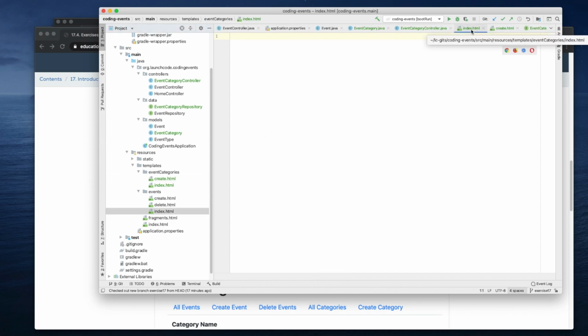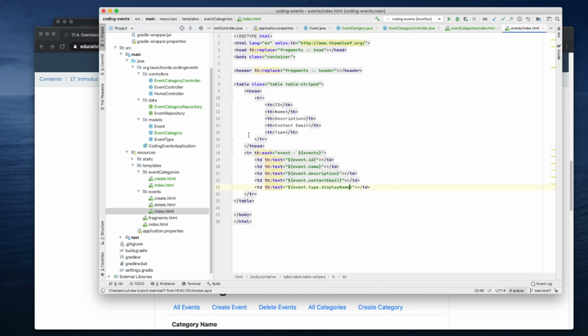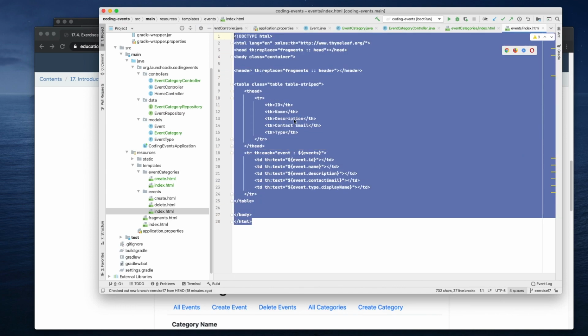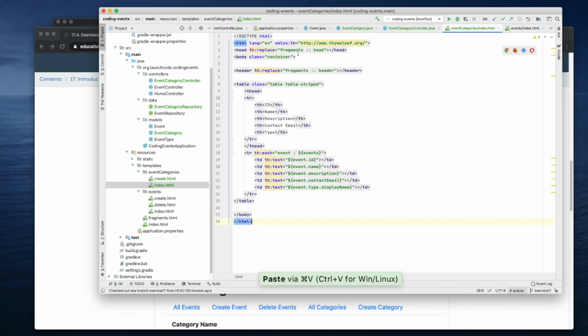Going over to index.html, I like to get the lower hanging fruit done first. So in the index.html, according to the exercise, we need to create a table here. The lucky thing is that down here in events/index.html, if I just copy this code here, it already has a table created. So I'm just going to utilize this.